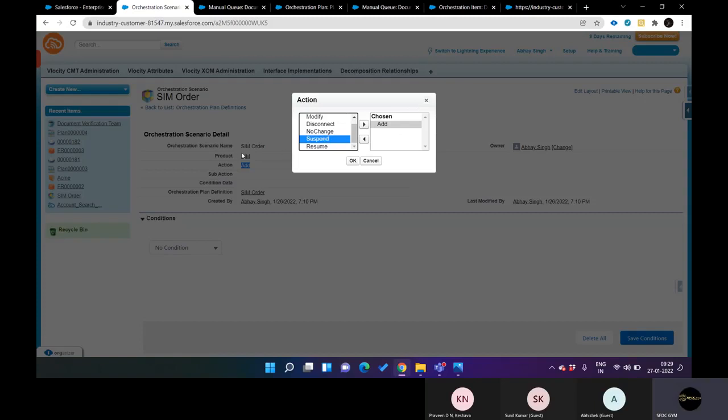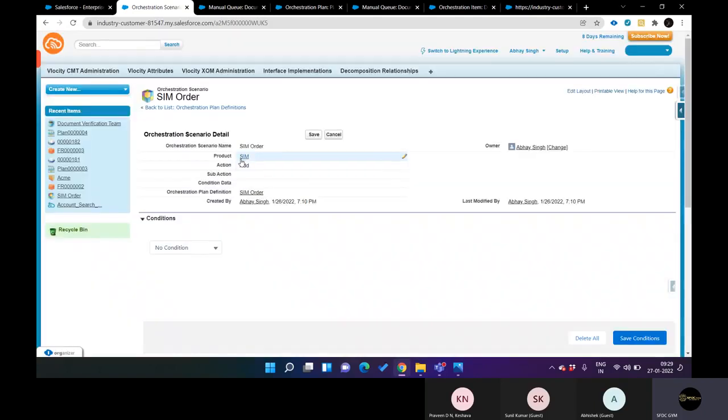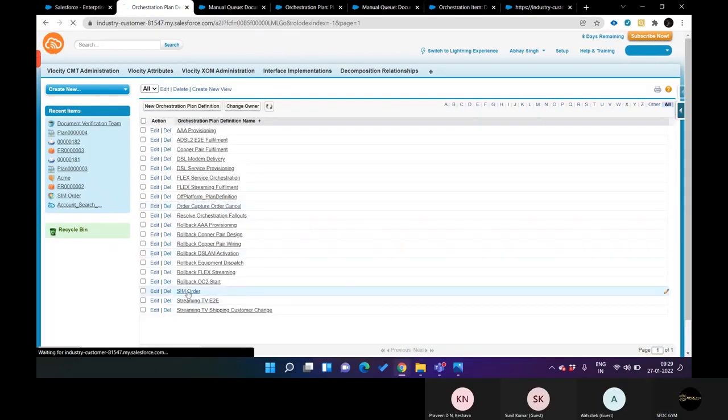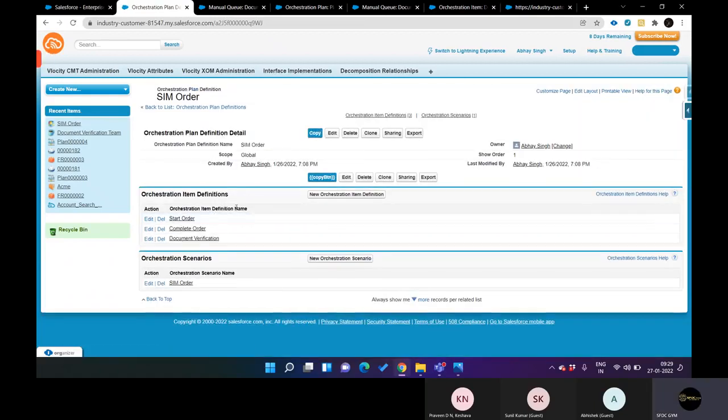So the scenario does this first: it makes sure what the action is. Second, it makes sure which product they need to fire it. And if I go back to the plan definition, your item definition is what actually performs the actions based on that.